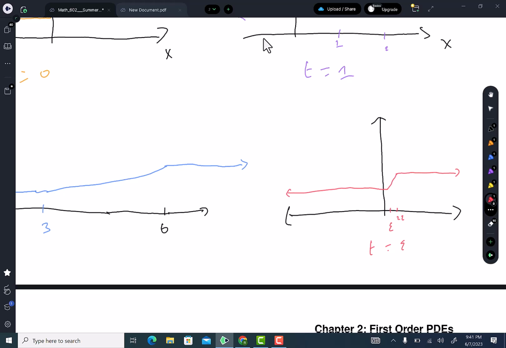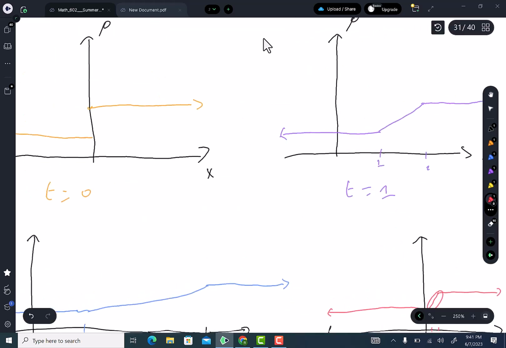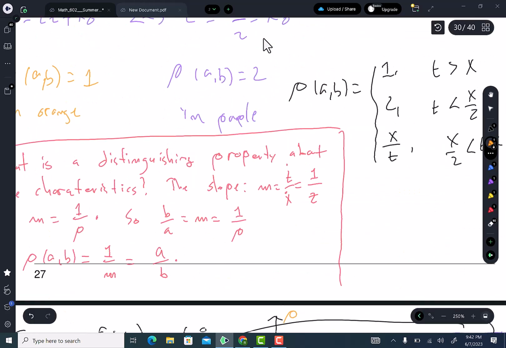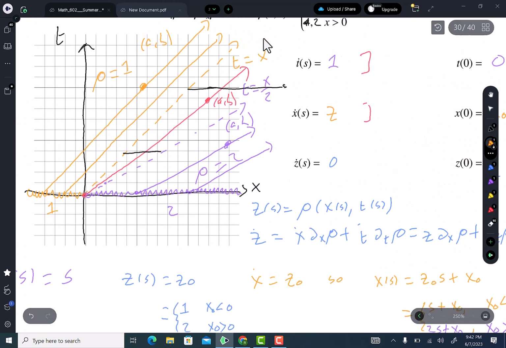Well, if we trace this profile back as epsilon goes to 0, as the time goes to 0, this becomes a horizontal line. And so the idea is that instantaneously, all of the characteristics are present when t is equal to 0. That's one of the motivations for doing this thing right here, where we're really just looking at all of the different characteristics that could possibly exist in this wedge.